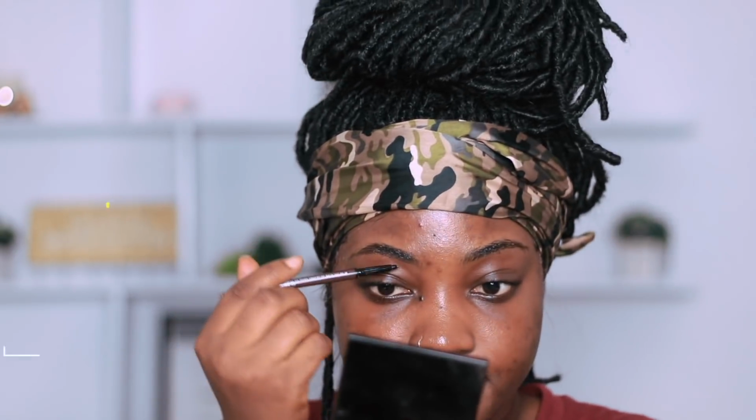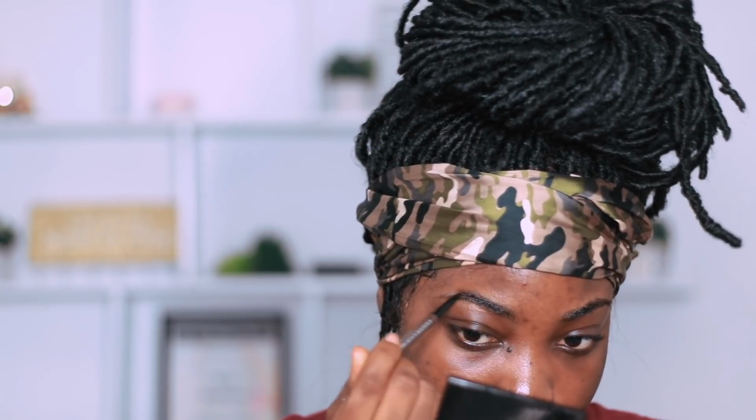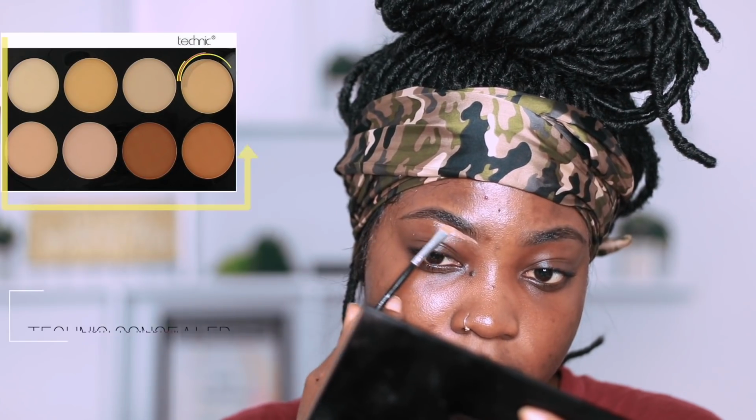Okay, so I'm just going to jump right into this video, no wasting time. I'm filling in my brows with the MAC brow pencil in Spiked. I really like this brow pencil because it's really light and it just gets the job done really nicely, and it also has a brush at the end.